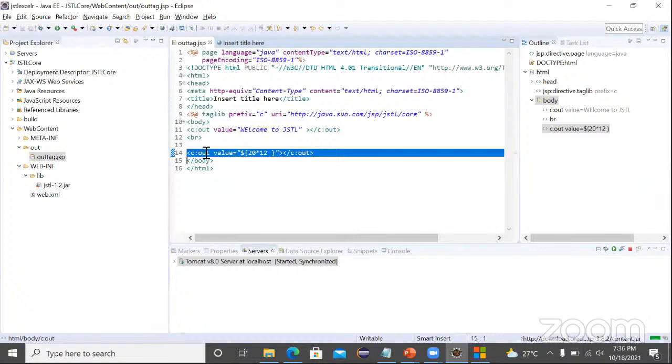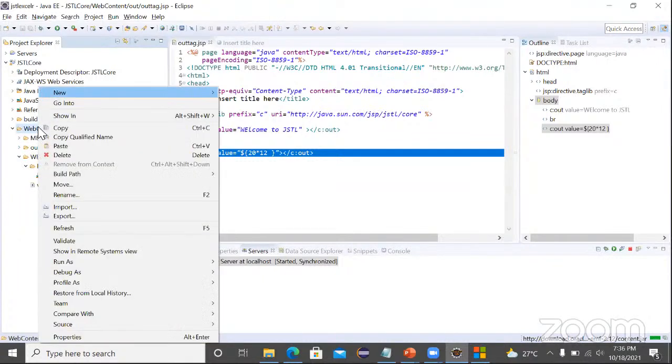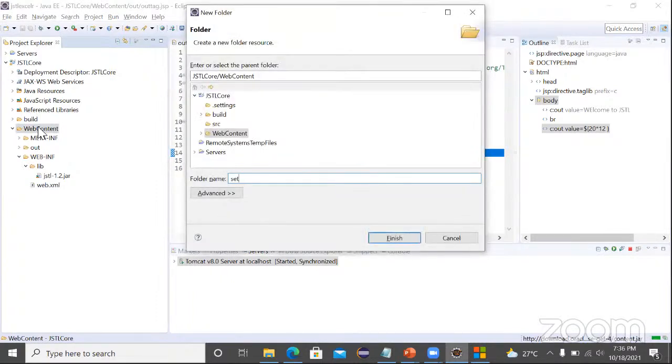Now let's create one more folder for set and remove. Let's name it remove as well.